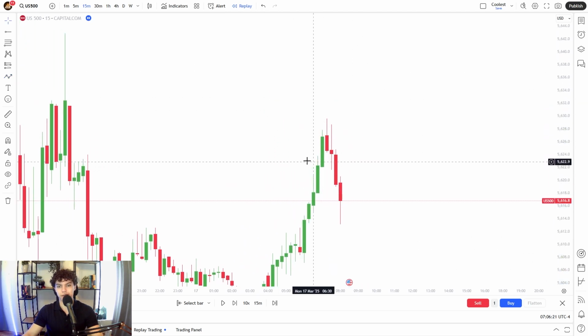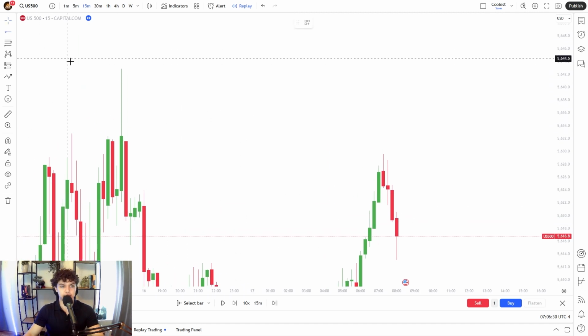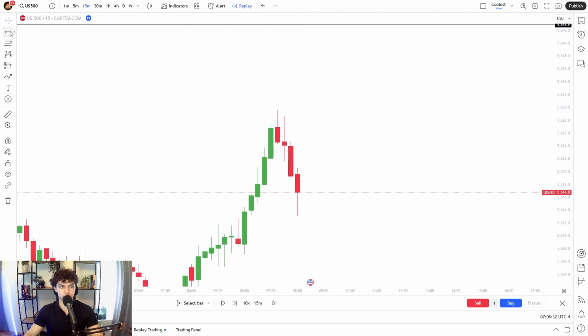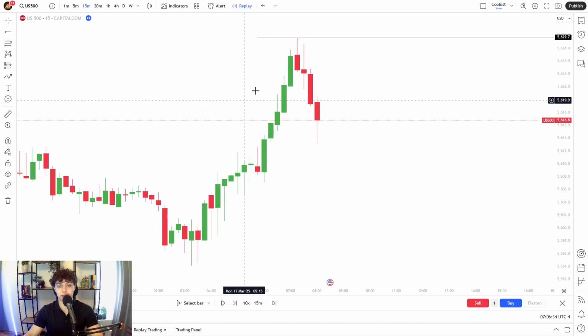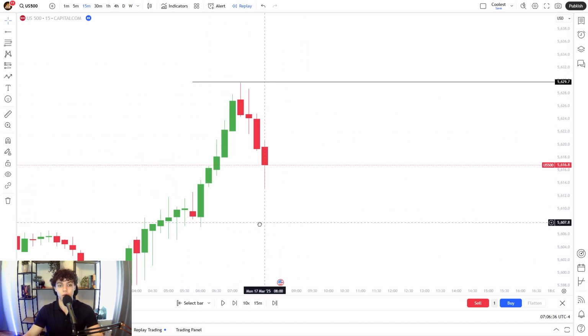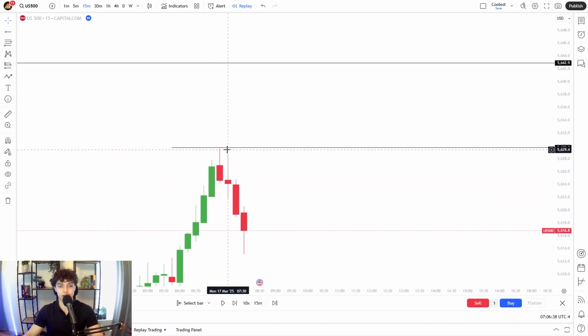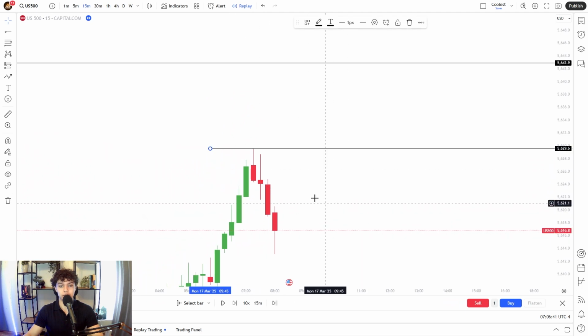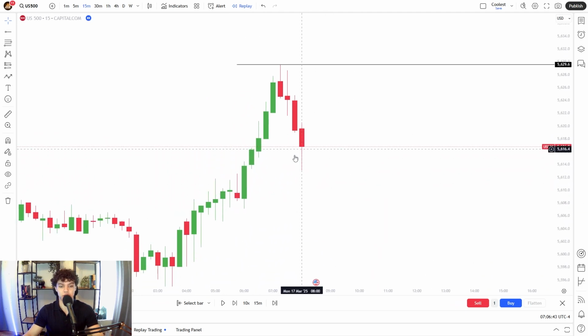Now this is a 15-minute time frame, but still we have to remember these trends happen in every single time frame. But I personally want to be in the 1-minute time frame when I want to enter. This is a 50-minute high. This is also a 50-minute high, but obviously we want to look for buys in here because this is a strong uptrend, right? We're going to also mark out these liquidities to be ready if they want to perhaps switch the trend, but this is also a nice uptrend.